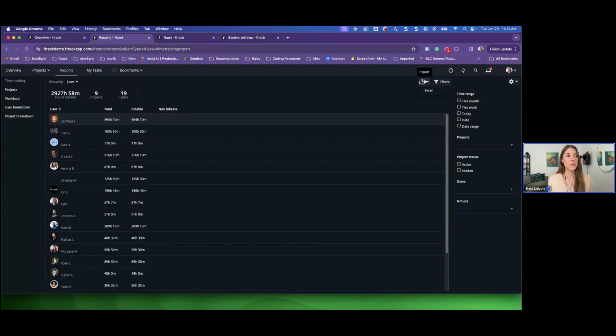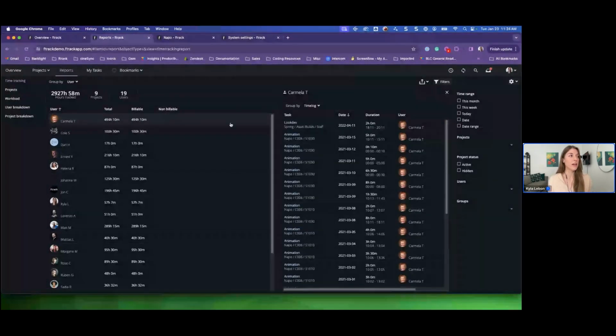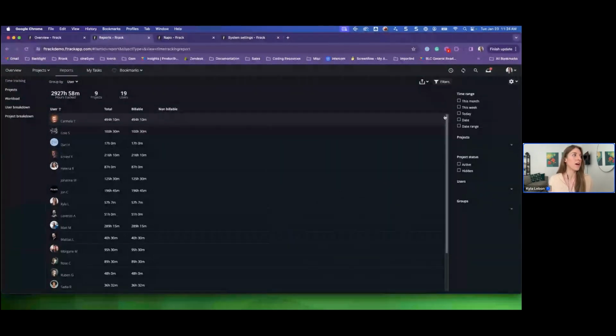And you can also export this out to Excel if you need to do anything externally with any of this time log information. And when you do export it, it is going to break it down as the very granular individual time logs like we see in this side portion here. It's not going to just give you this overall total as we're seeing in the UI. So that's the first one we have.